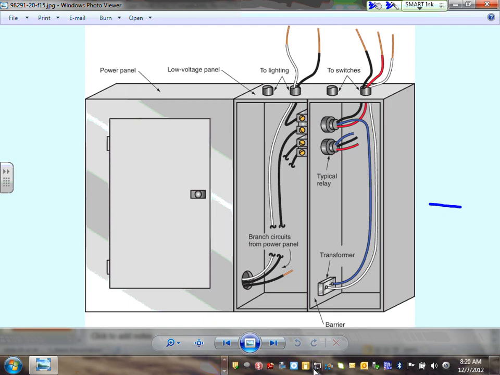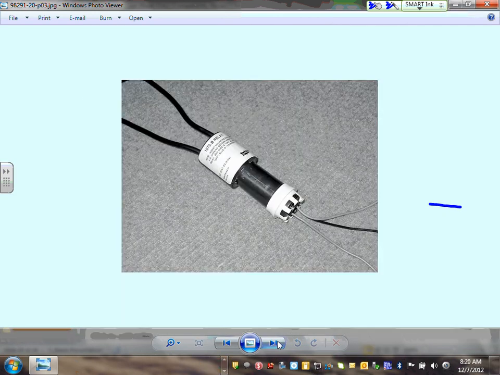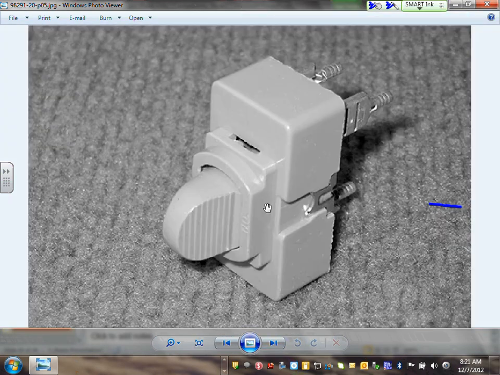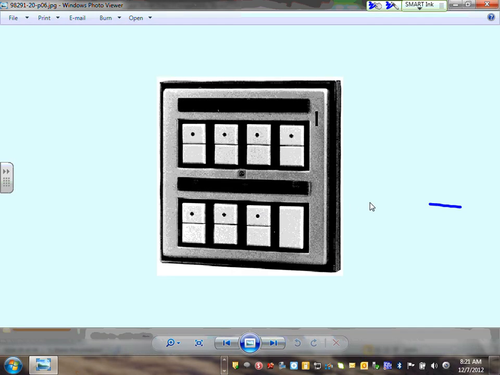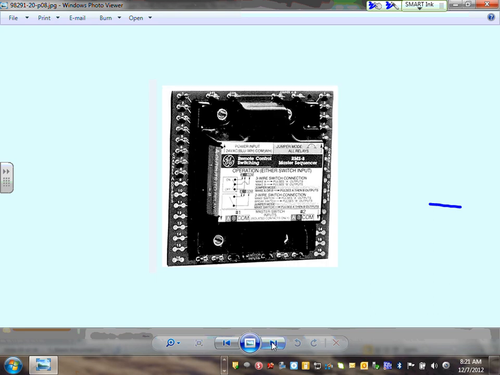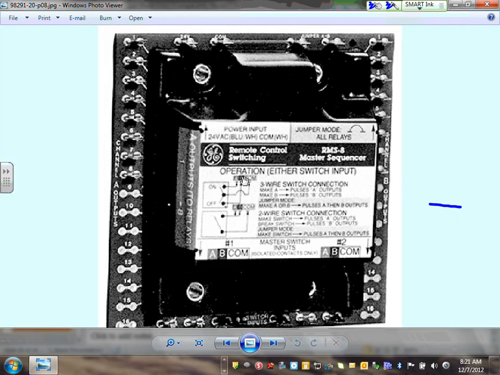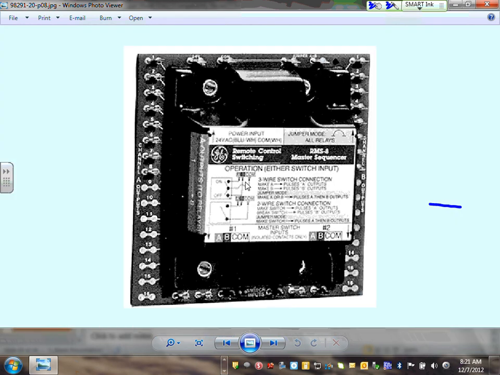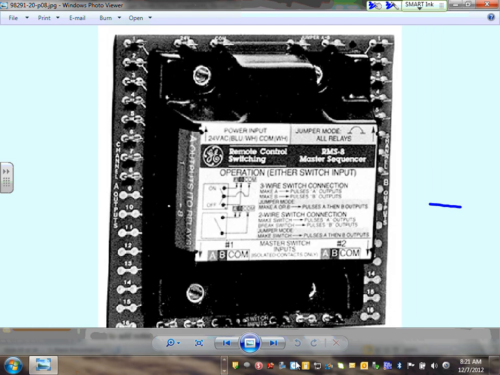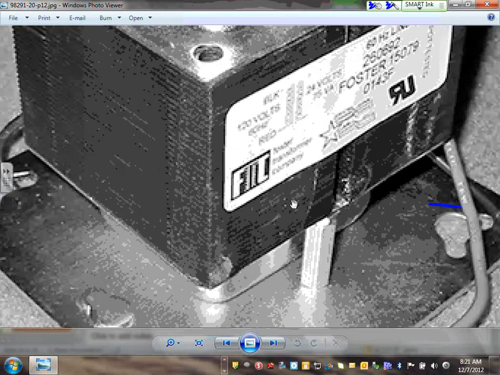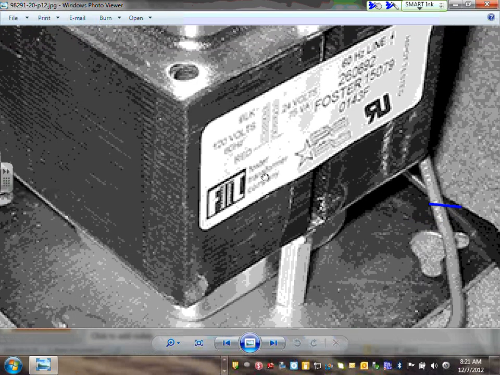Can you guys see this big barrier between the two of them? And here's your diodes, the high voltage section, the low voltage section of your diode, how it looks like. Here's your switches, three terminals of your switch. Jeff, here's your on-off switches, eight of them. Are they eight or seven? One, two, yeah, eight. Transformers, here's your... Is this the controller or the transformer? Remote control switching. Looks like switching jumper. Operating. I thought there is a transformer. Here's your transformer, class 2. I don't know if you can see what it says. Class 2 transformer somewhere here.